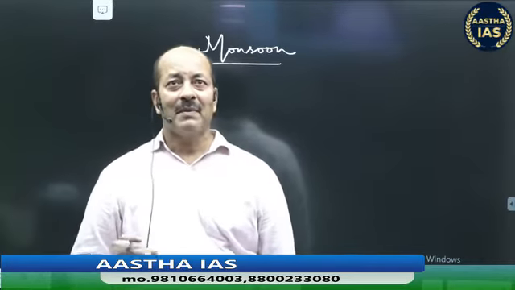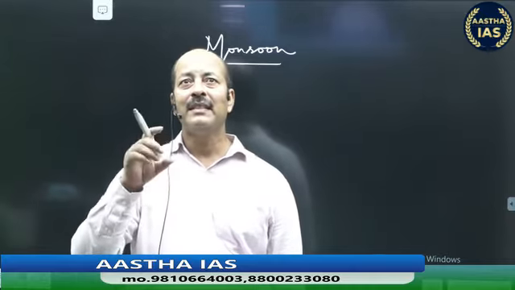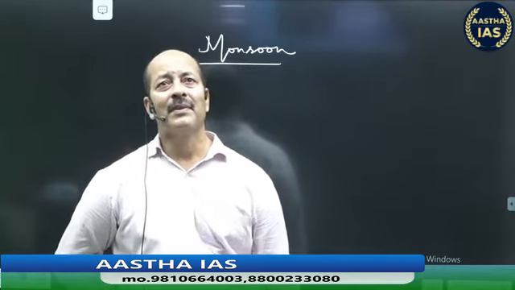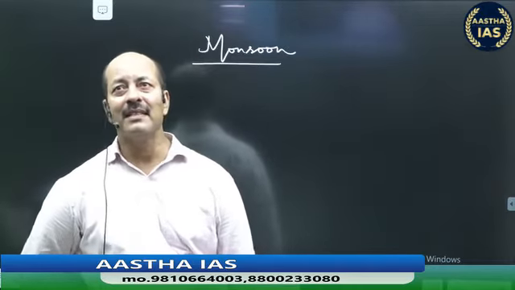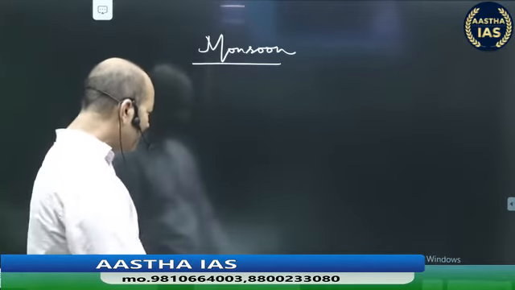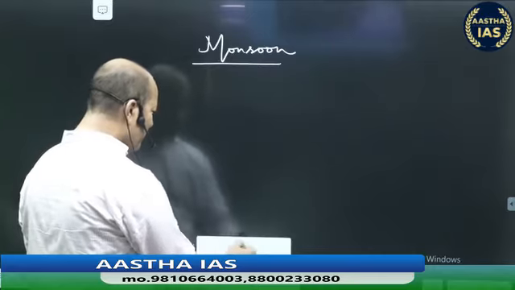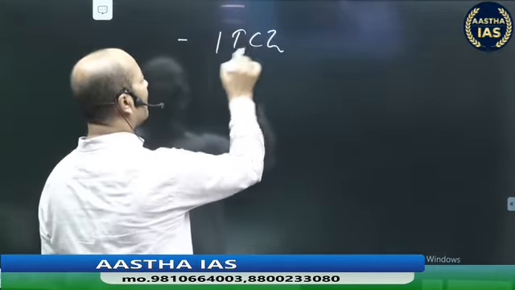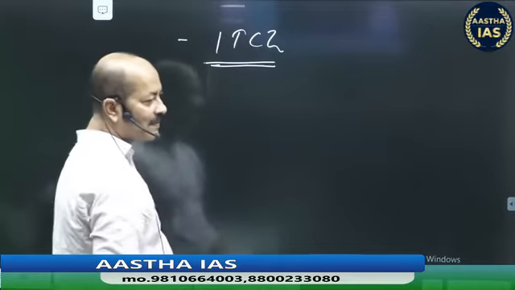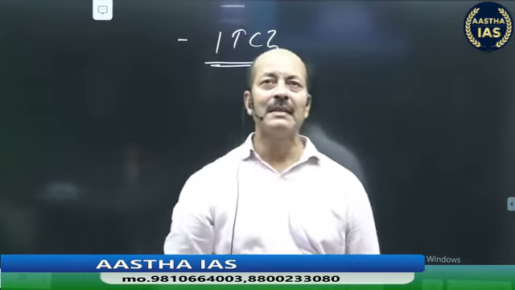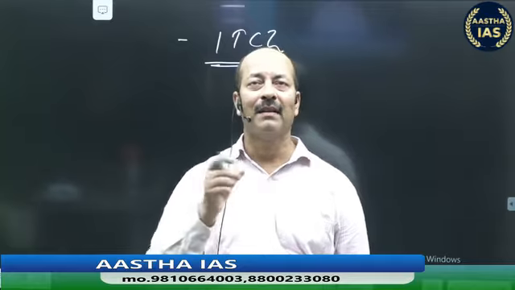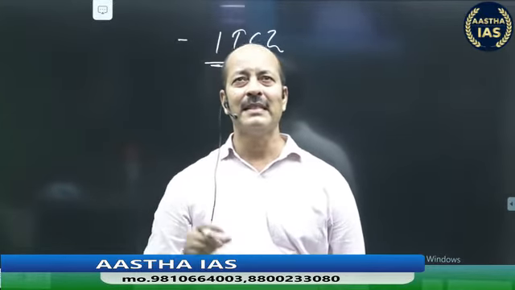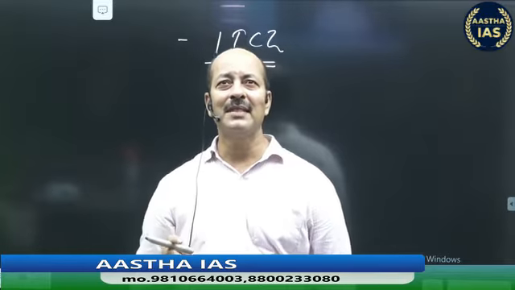Now the second thing I was doing yesterday was the factors controlling monsoon. The first factor I took for discussion was ITCZ. Now I'm coming to that area again to complete it. ITCZ. Now we can focus here. I may have given some information. You can continue from here. ITCZ, the full form is Intertropical Convergence Zone.